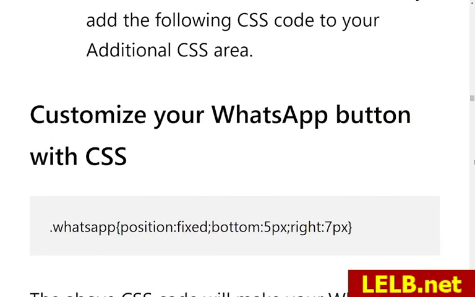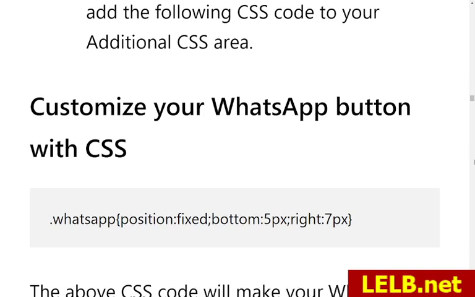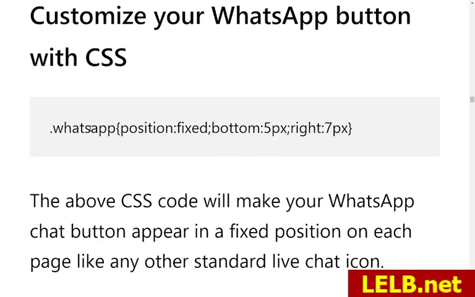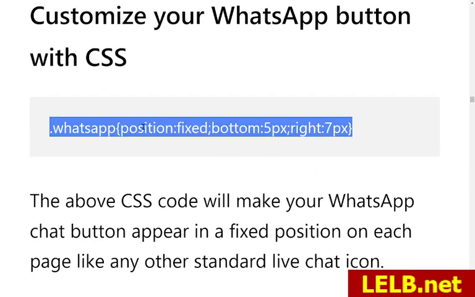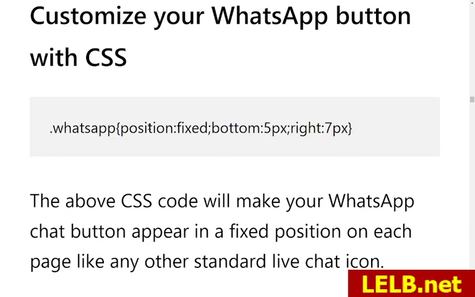You must be familiar with this part of WordPress, I mean the backend. So customize your WhatsApp button with CSS. And if you cannot see this clearly, don't worry about that, because you will have access there.